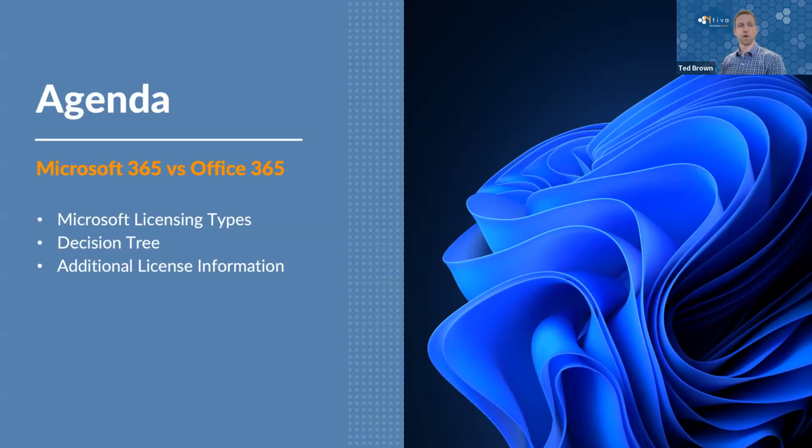During this webinar, we'll talk about the different Microsoft licensing types, as well as this decision tree I've put together to ask the correct questions of what makes sense for my business, as well as making sure I'm not overspending for some of the product bundles that I might not take full utilization of.